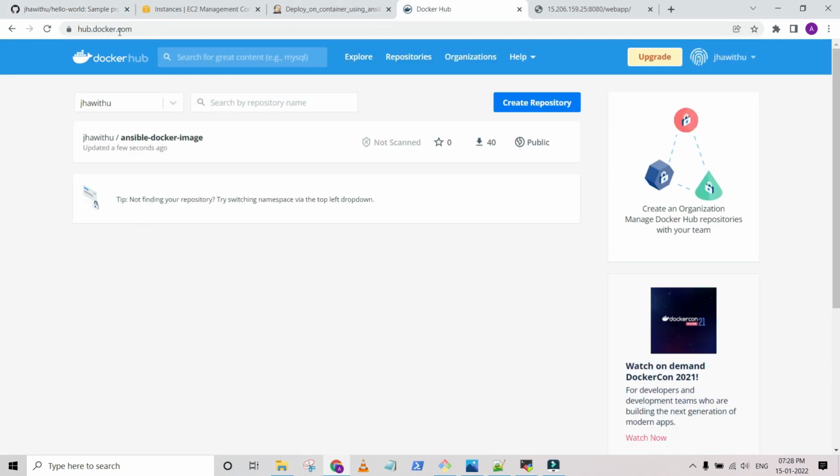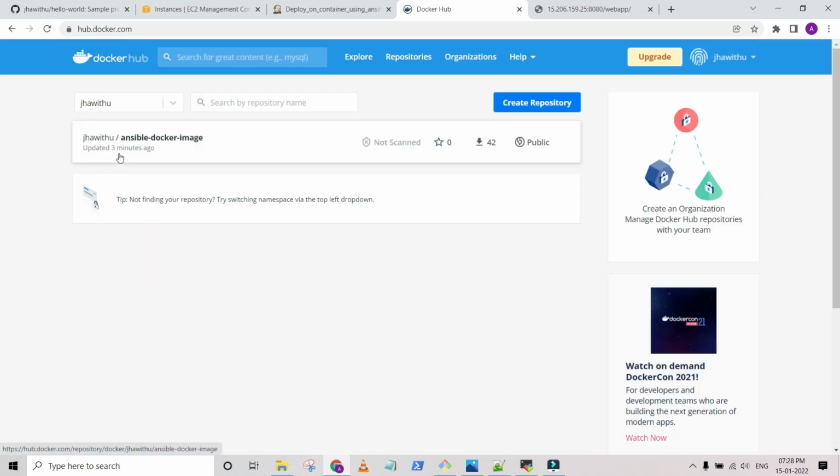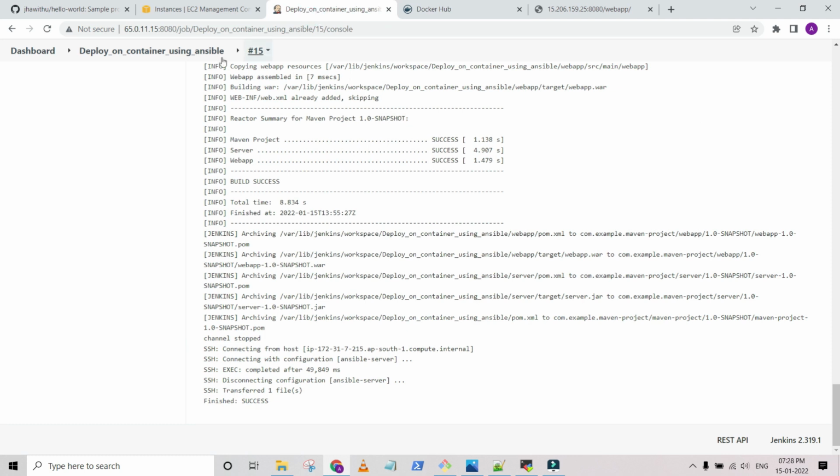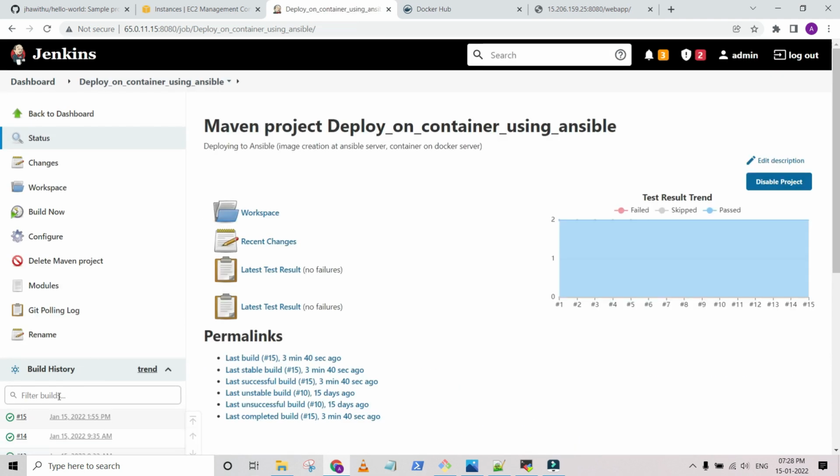Now going to the Docker Hub. 3 minutes ago we have an upload. Jenkins is running, I think. Let's go to that particular job. Job number 16 has not started yet. We have to wait.